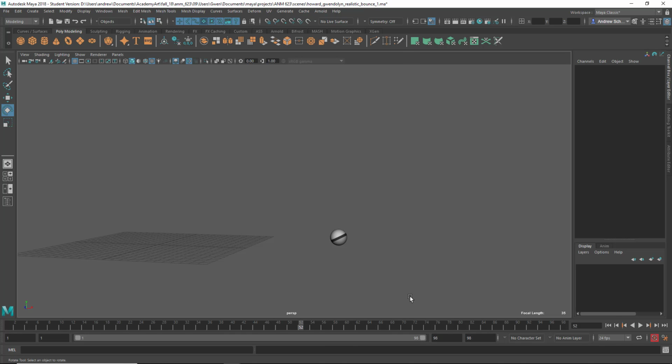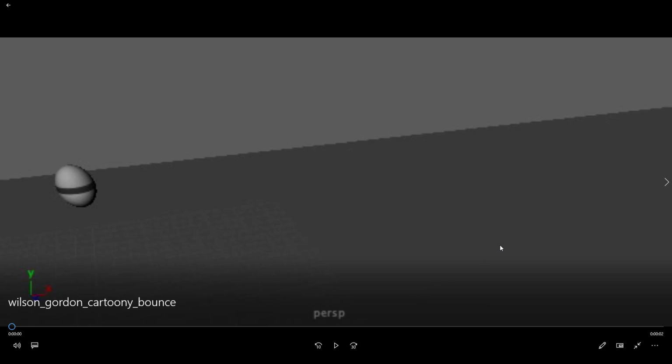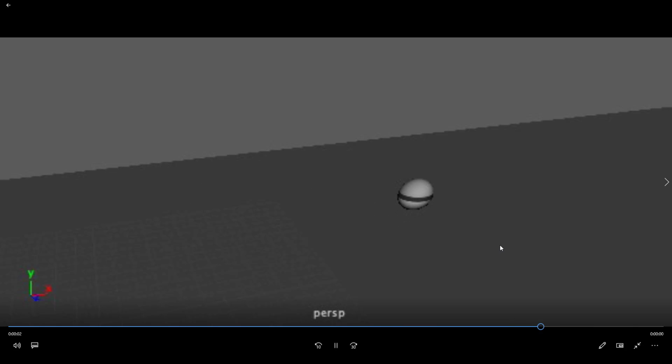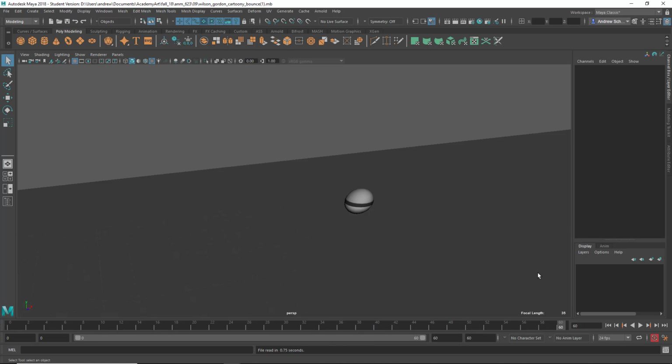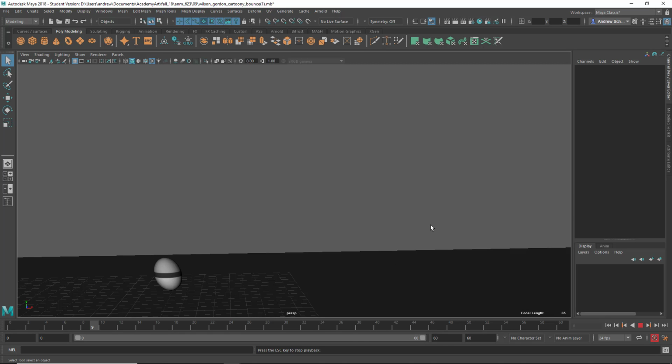I can tell you're really observing the reference. This is Gordon. Okay, I think it's got some of the basics in there. You didn't get the rotation, which I think. So let's take a look.